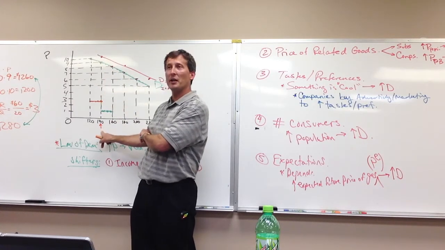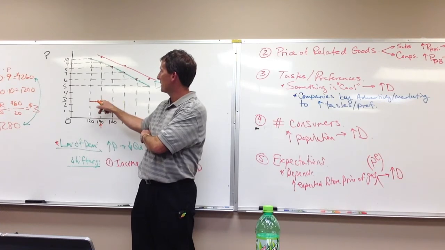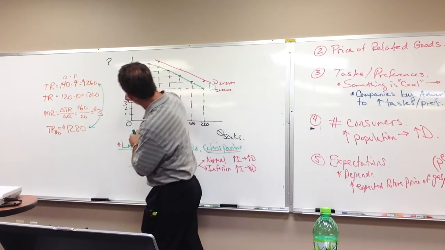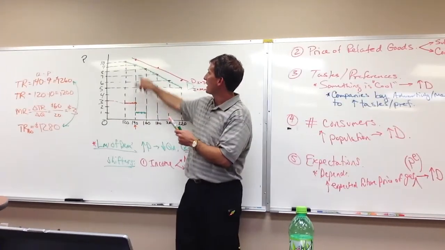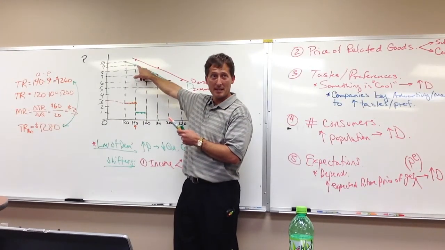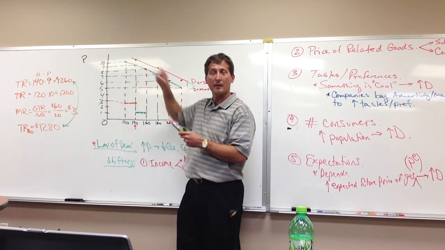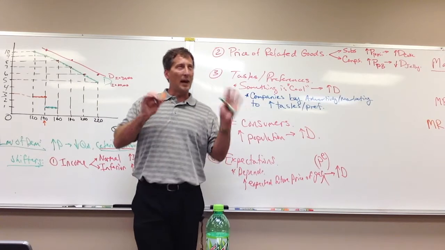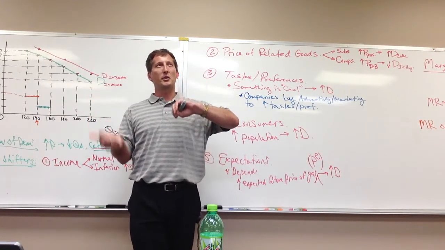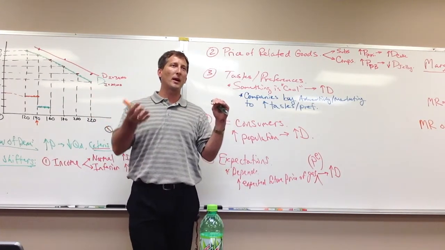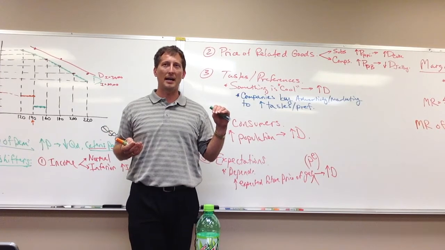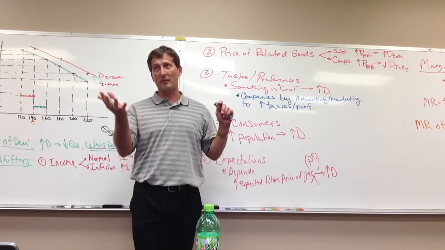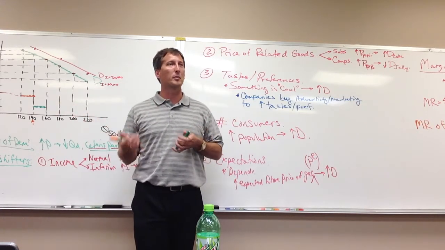What's going on, that the revenue generated by the 160th unit was $1, yet we sold it for $8? The revenue generated by the 140th unit was $3, yet we sold it for $9. So why is the revenue generated by an extra unit less than the price of the unit? No, we're not bringing in cost. We do have cost, presumably, but sometimes our problems don't. But why didn't it go up enough?